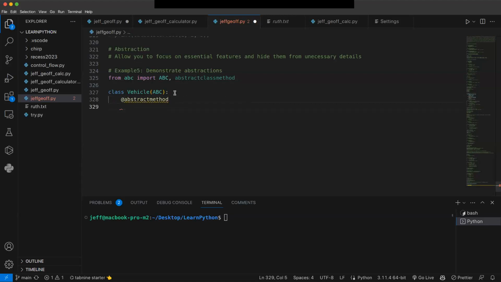Abstracted method. Define this method car.